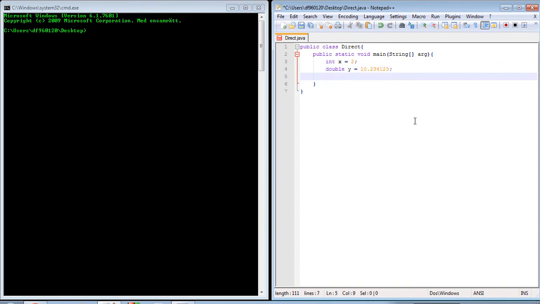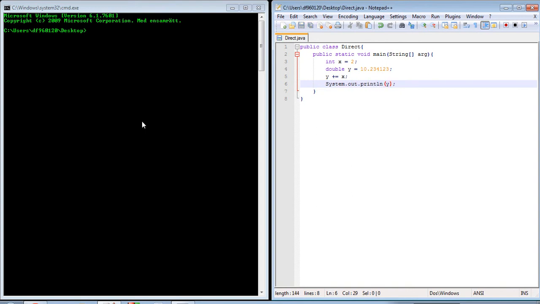And now I want to talk about some type changes. So let's say you want to add x to y, that works perfectly great. So if we take y plus equals x, and then go ahead and print out y.